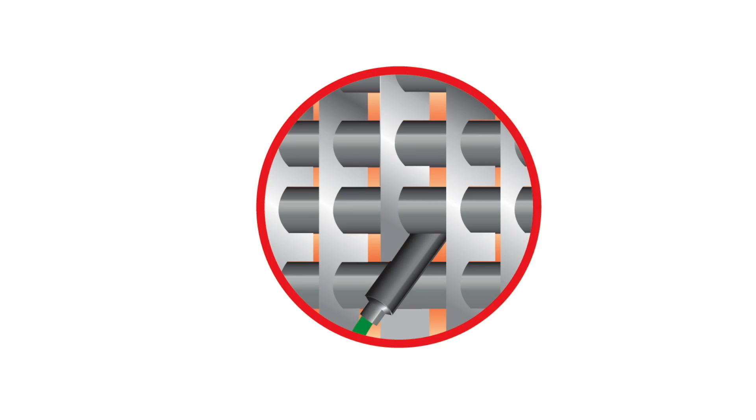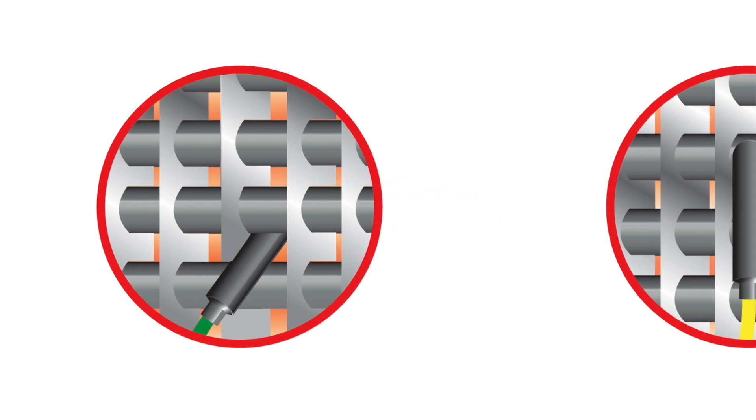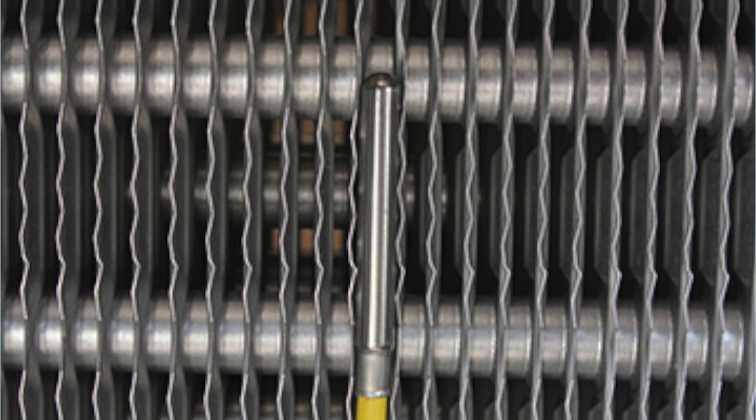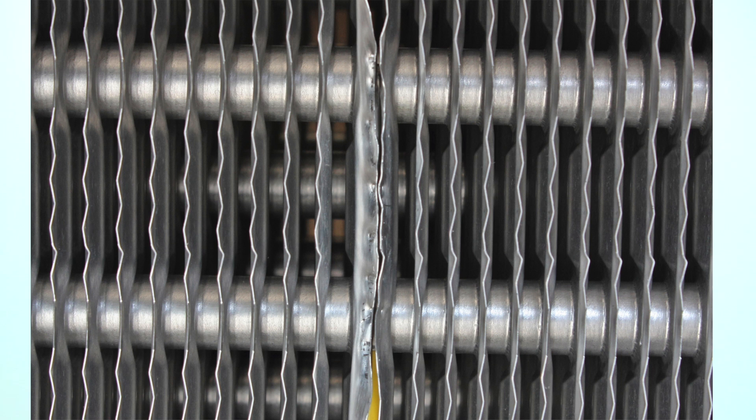In some installations, inserting the sensor into the coil positions it too close to the defrost heat source. Using this second method of positioning the sensor places it vertically between the coil fins. This position places the sensor on the face of the evaporator coil, which works well on air and hot gas, as well as some electric defrost applications.